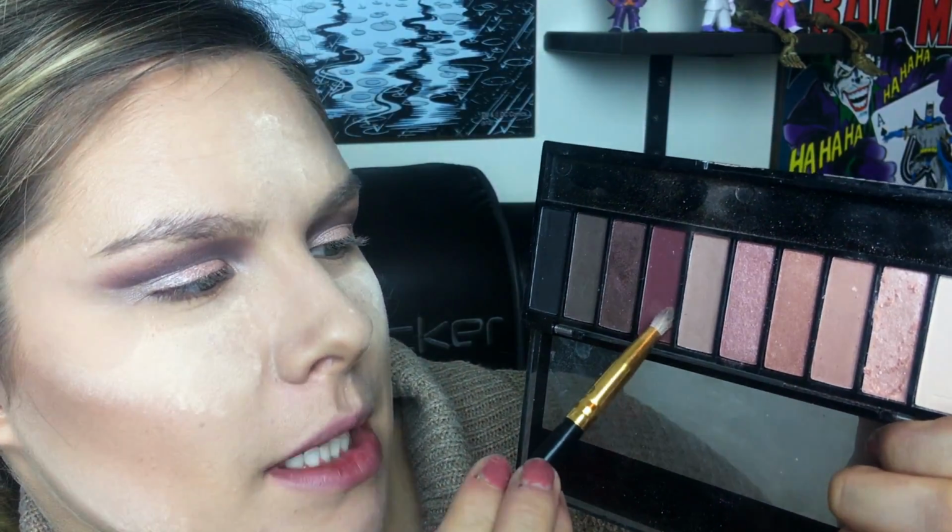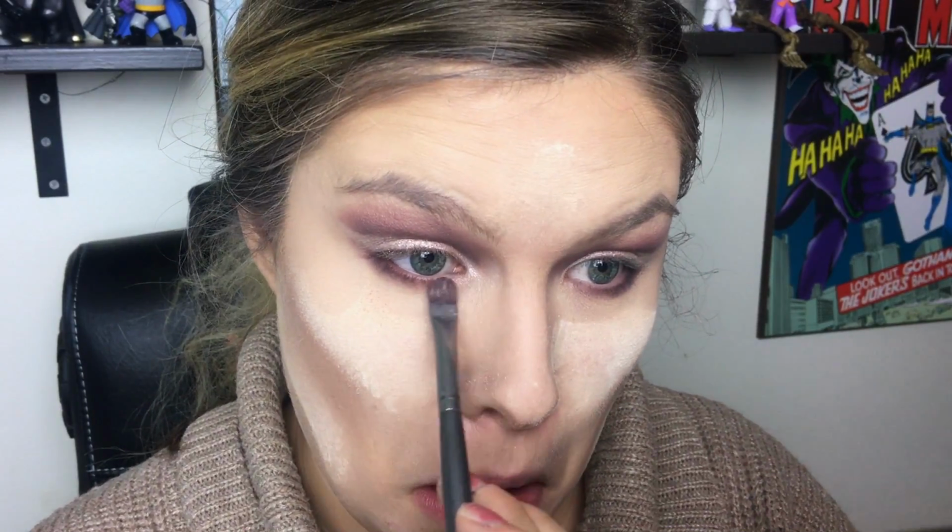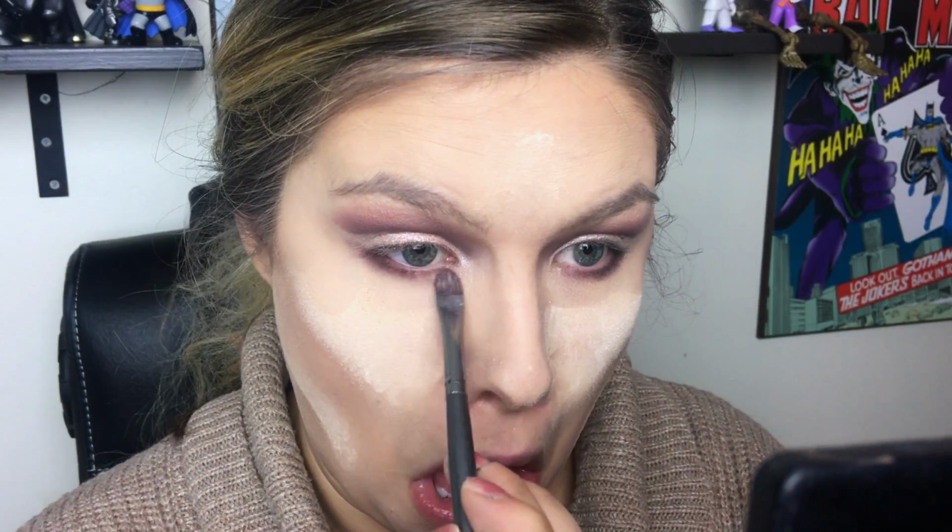Okay, so now for the lower lash line, we're gonna be taking that same neutral brown shade, and I'm gonna also just go ahead and mix it with that pretty berry shade, and we're just going to pop that onto the lower lash line. This is just with a pencil brush, and we're just going to start running it just like this. And then on the inner corner, we're going to be going in with that pretty pink shade and just lightly running it on that first inner third of the eye.